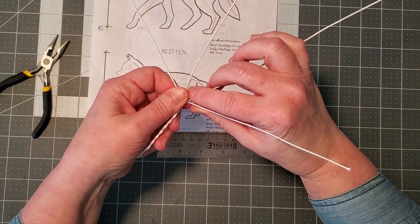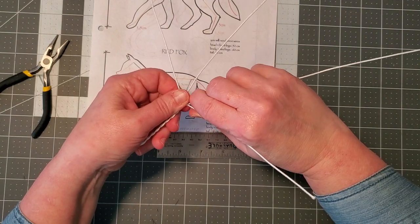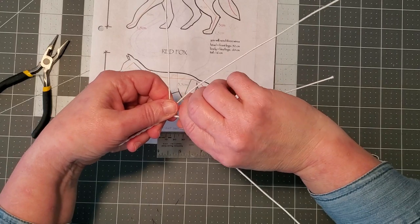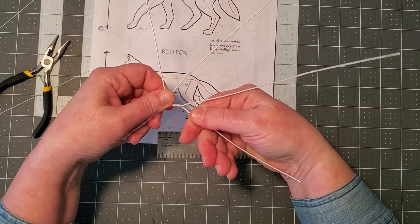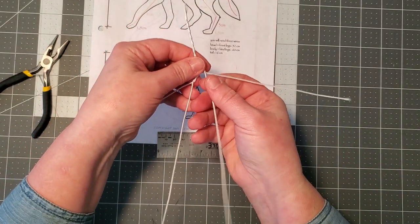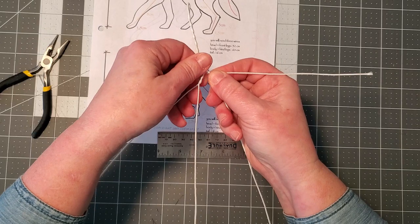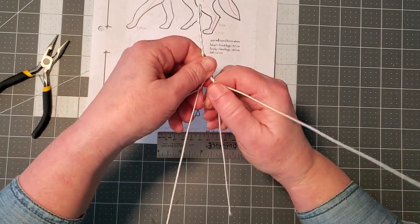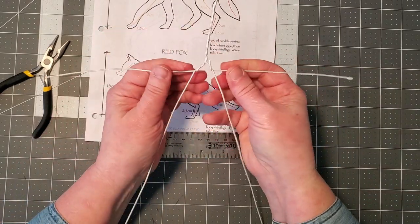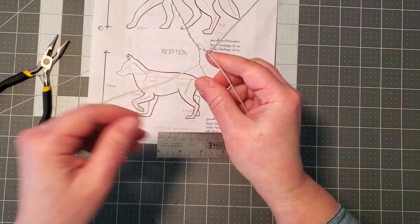And I'm going to just twist it two times. Maybe it's only like one time because it's like a half. So there's one twist, two twists, and I'm going to stop there. And I'm going to do the same on this side. I'm going to go one twist, two twist. So now my legs are still back out here at the side, and this is here.